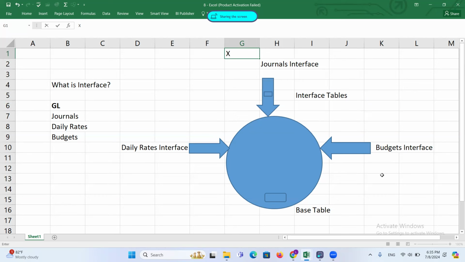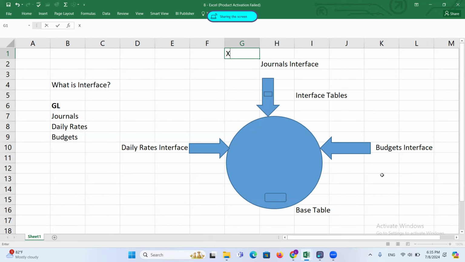Technical consultants can build many things, but let's talk about this. Whatever we are discussing, these are inbuilt interfaces.